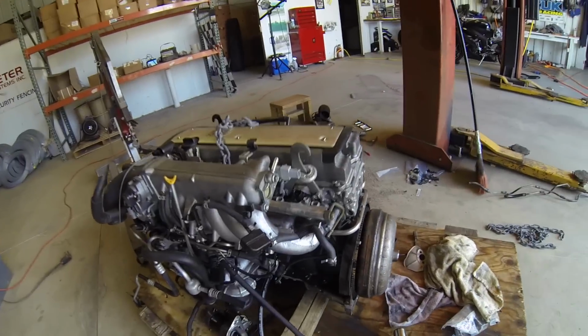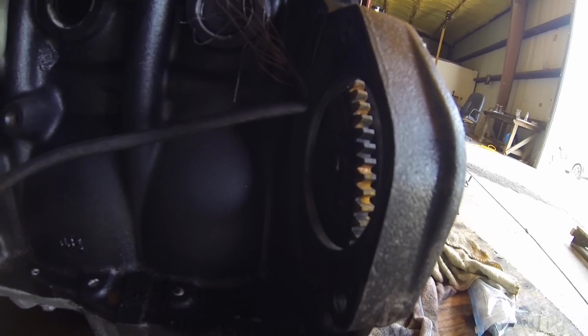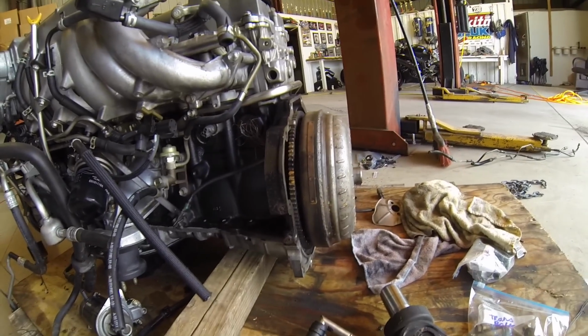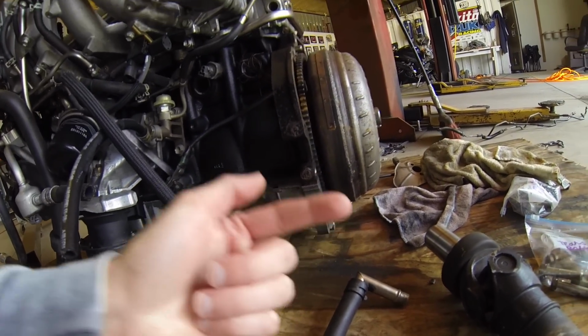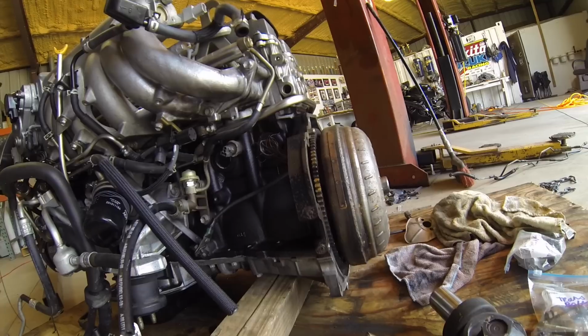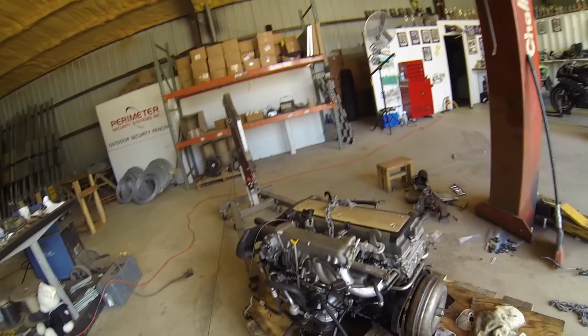The reason we have to lift up the engine is that there's a bolt right there, and there are six or eight of them that hold on the torque converter. There's a cover underneath that you can open up to get to the torque converter bolts, or the flywheel bolts. But I can't get to those until the engine is lifted up. So, unfortunately, we have to do that.